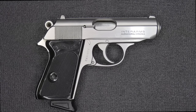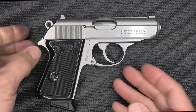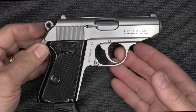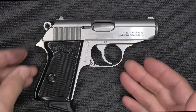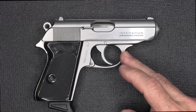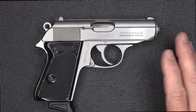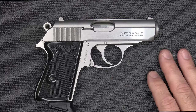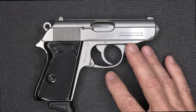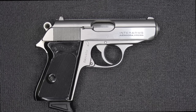Now, when it comes to price, manufacturer suggested retail is $850. Honestly, on the used market, these are running about $800. Gun shows, gun shops, wherever. In fact, they had about five or six at the local gun shop where I bought this one, and they all were in that $800 range. Some were a little bit more expensive. There was actually a German PPK there that was much more expensive. And really collectible, as far as war trophies and different guns from overseas, the prices can really get extravagant when it comes to the PPK.